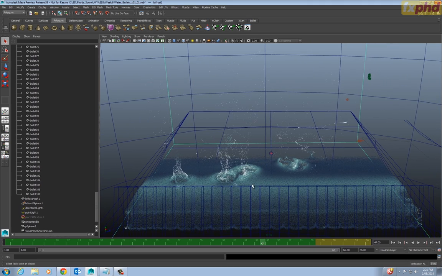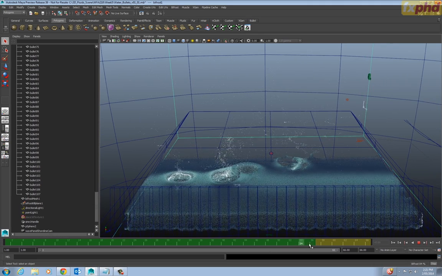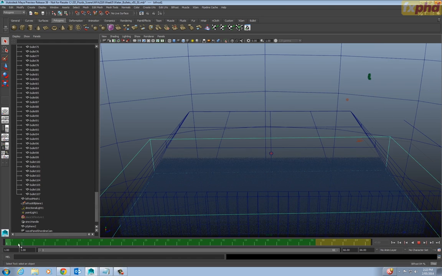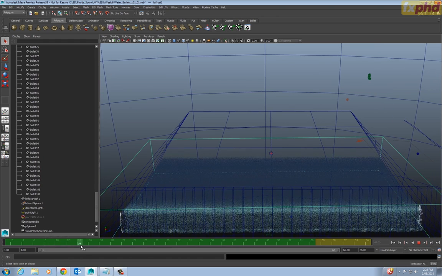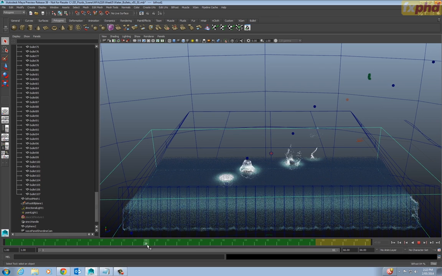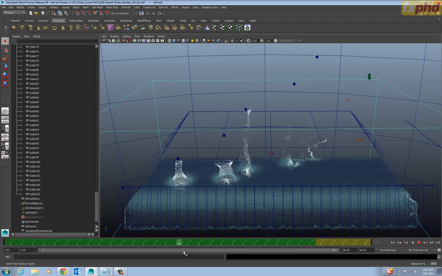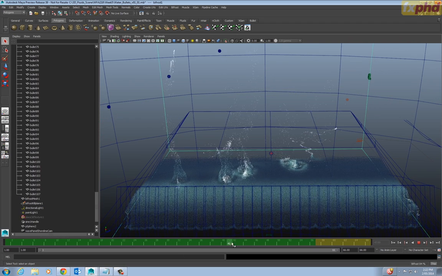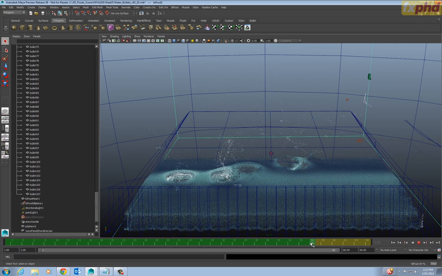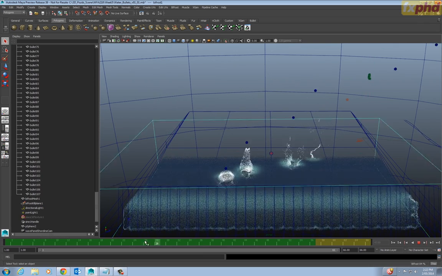You can see the water is being pulled vertically by these spheres to create a really dramatic, vertical, tall looking splash that looks really similar to the 50 caliber Navy videos that I used as reference on YouTube.